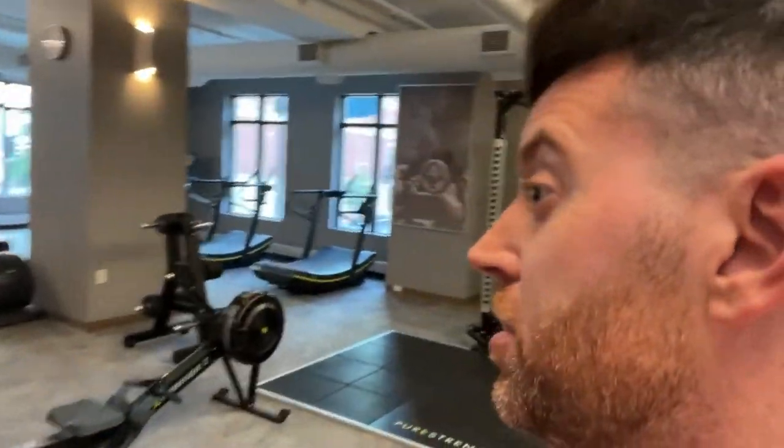So check this out. When you live at one of the condos at Hotel Ivy, you can have access to the fitness center that they have here. But look at this. Usually they're small, this thing is moving. I was at a hotel last week and there were about two treadmills and one thing of dumbbells. That was it. This is great. My gosh, it keeps going.